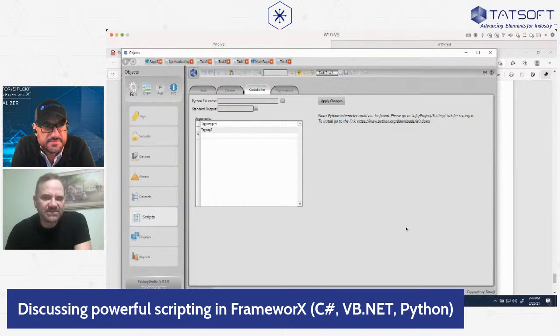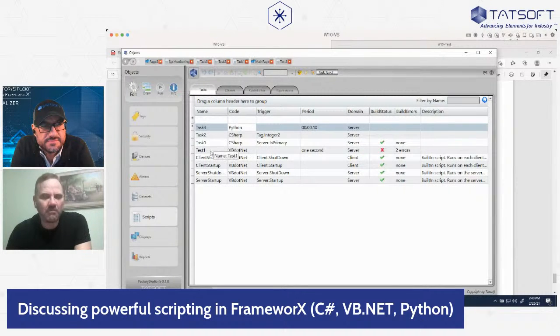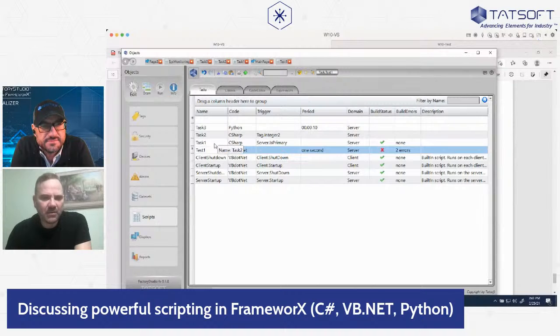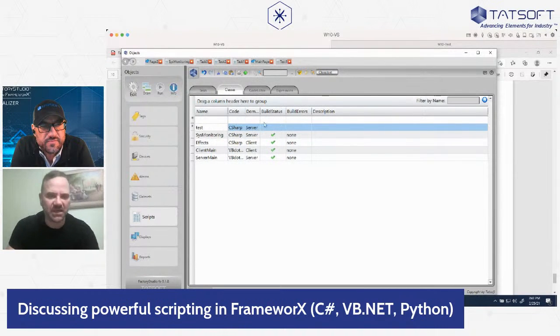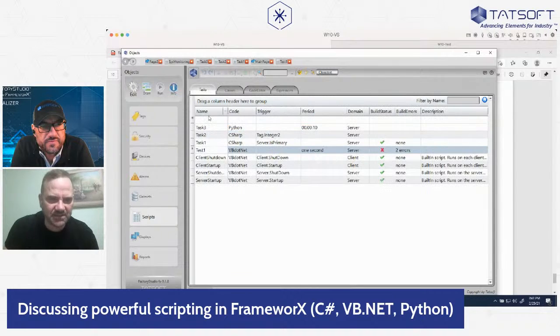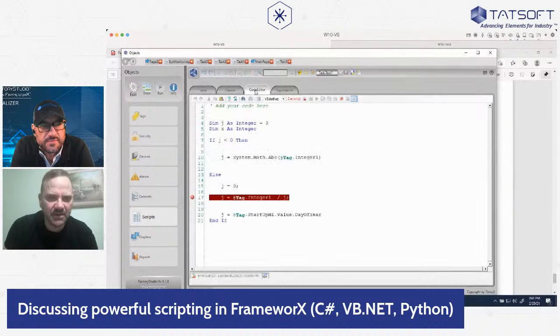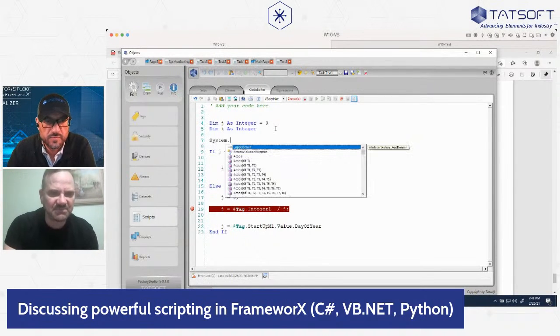When we started that, the .NET framework was very, very powerful. When I showed briefly that I was creating some code, I was going through the system namespace from Microsoft.